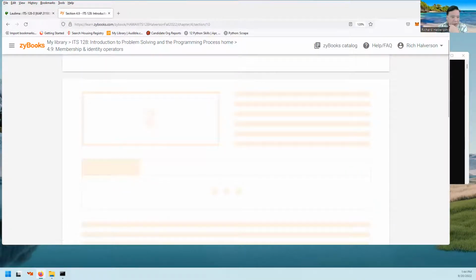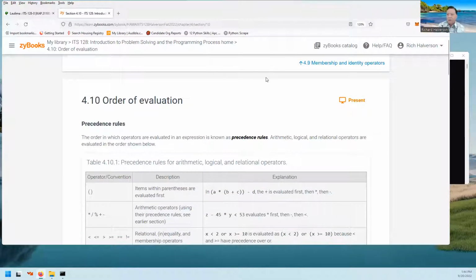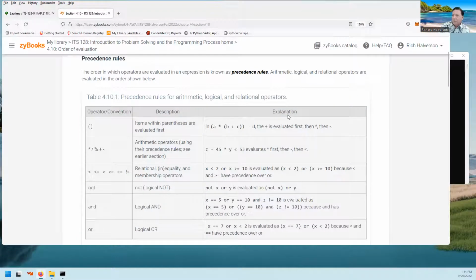Okay, order of evaluation. Okay, so there's not a challenge activity in here, but you should know this from math. It just means that when you evaluate an expression like this, what do you do first? Well, first you go to the parentheses. You do the parentheses things first. So first thing you're going to do is add those two numbers together, and you'll get a number. And then the next thing you're going to do is multiply that number by whatever this one is. So this is going to be the second calculation that you do. And then when you're done with that, you're going to subtract D from the whole thing.